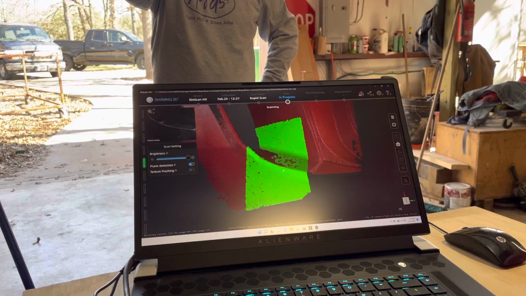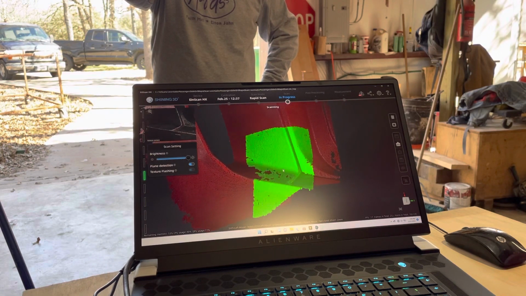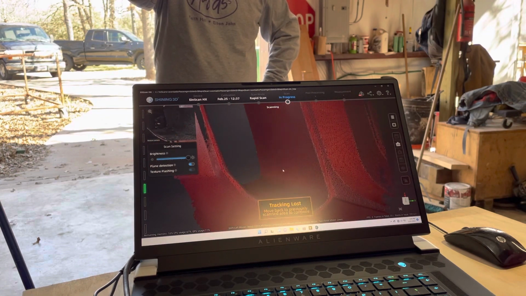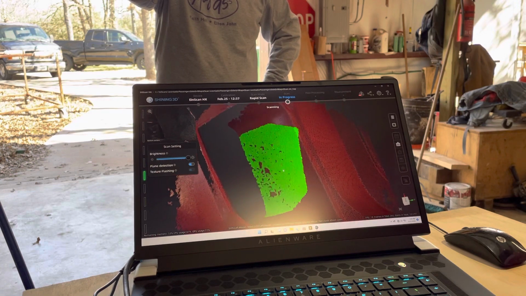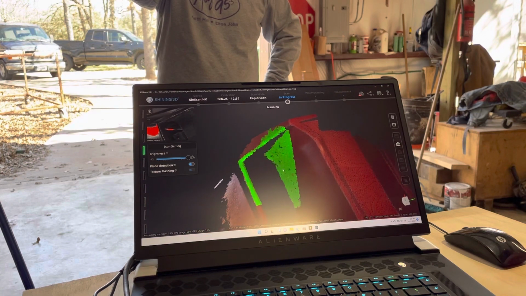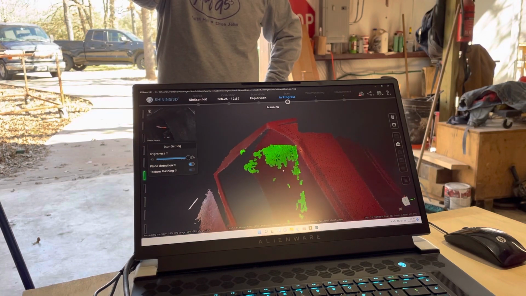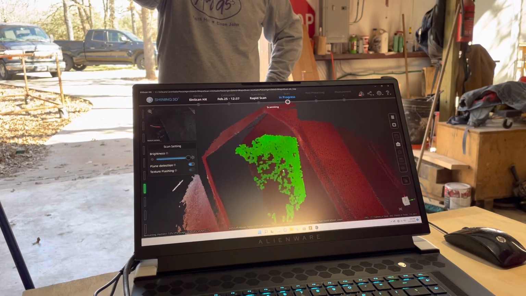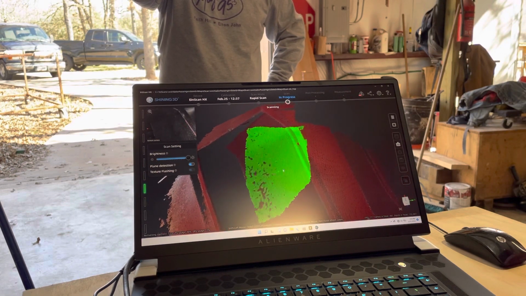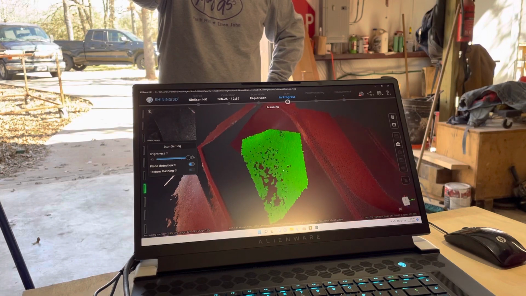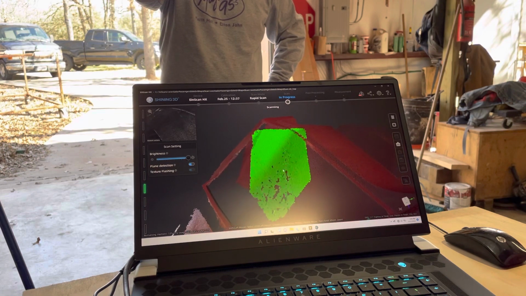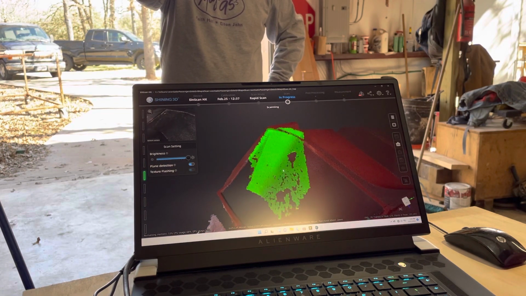So you just have to move slow. And as you see the green disappear, you want to slow down, because that means it's having trouble figuring out where it's at. And when the green gets too small, that's when it loses its spot. Like there. So I want to get down in that area. I should say up in that area. There we go. So as I do this, I'm going to slowly lower, and then move up, and try to fill in this area right through here.